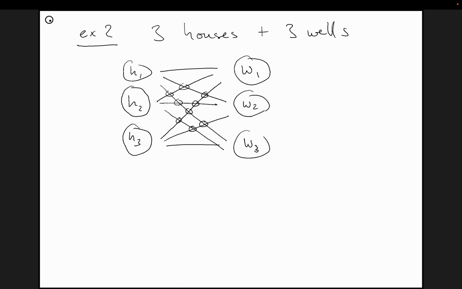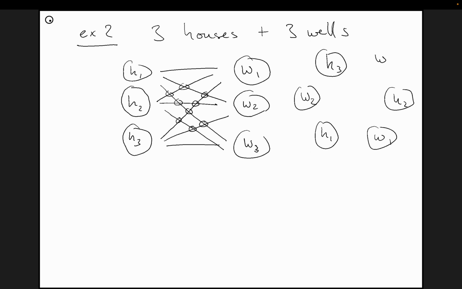So yeah, and by the way, if you Google this, you will see that we can also arrange it like that. And well 1, well 2, well 3. So can we from H1 draw this, this, this, from H2 connect to every well, like so, and from H3 connect to this, this, this.